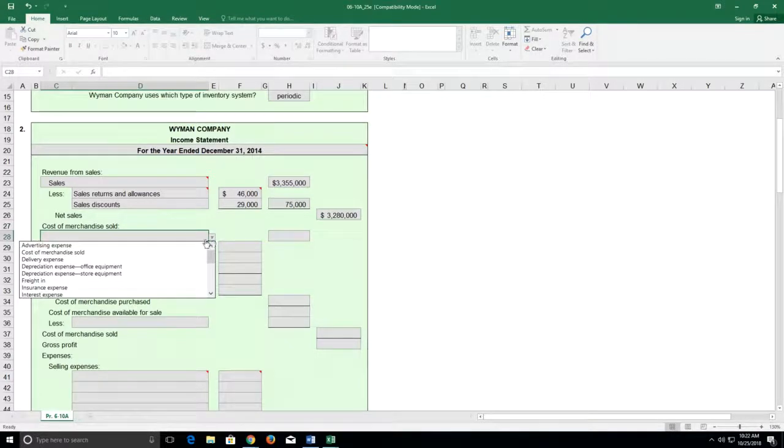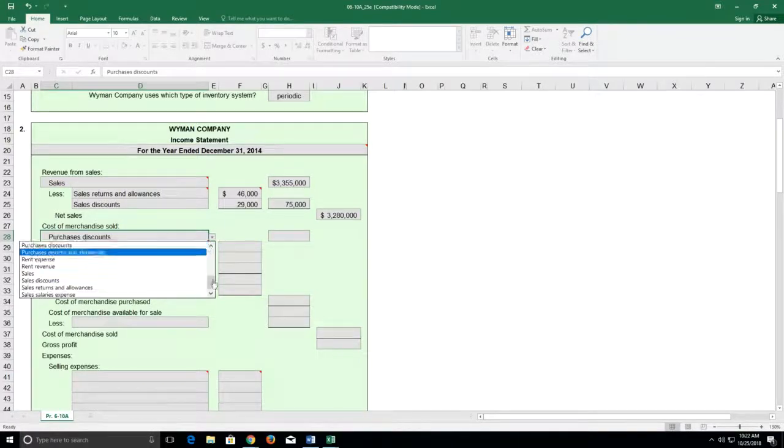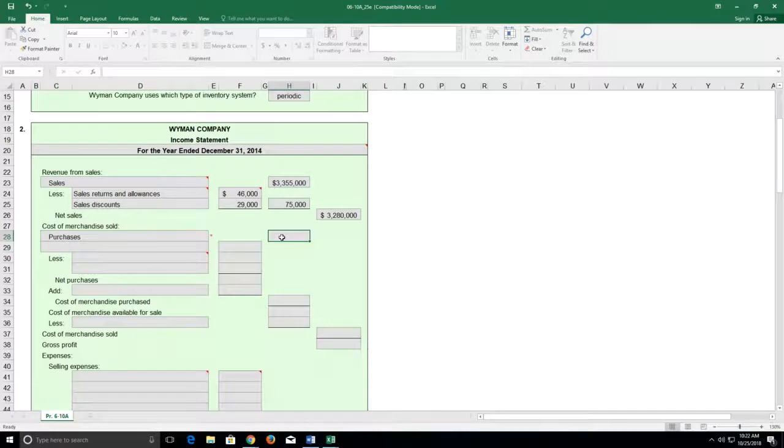We subtract our cost of merchandise sold, so that's our expense. Uh-oh, they threw a wrench in. Okay, so we haven't talked about this yet. This time they're adding our purchases here, and then we have purchase returns and allowance and purchase discounts. So we have purchases of, no, we're going to have purchases first. We have purchases of $2,650,000.